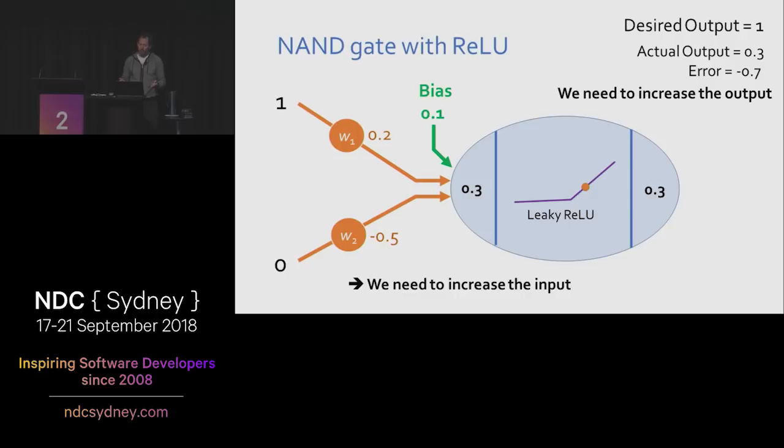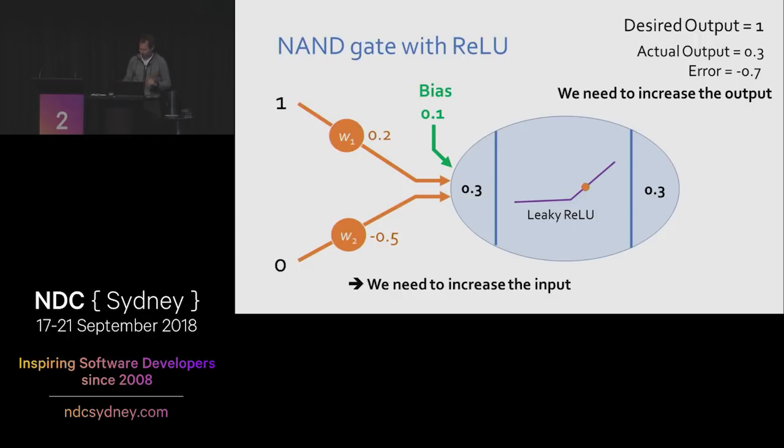So now that we've worked out what we need to do for this training sample, we could take all of the training samples and repeat the same calculation and get votes. We're saying how many training samples want to increase the input, how many want to decrease the input, and whichever vote wins, we make a little adjustment to the weights and biases, and then repeat the process again. Now, that would kind of work. You can see intuitively that would help us gradually improve. But what we would be doing is minimizing the total error, not the total loss. We would not be punishing the big errors more than the small errors. Remember how important that is to get a good result. We've got to punish the big errors more than the small errors.